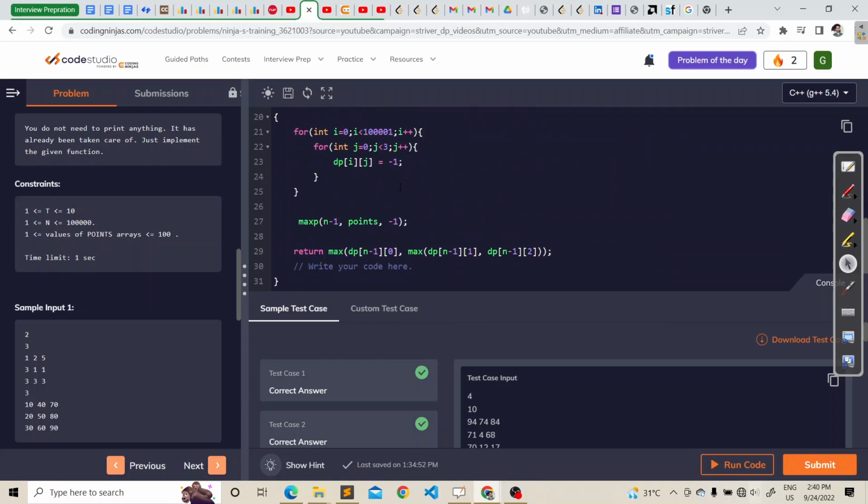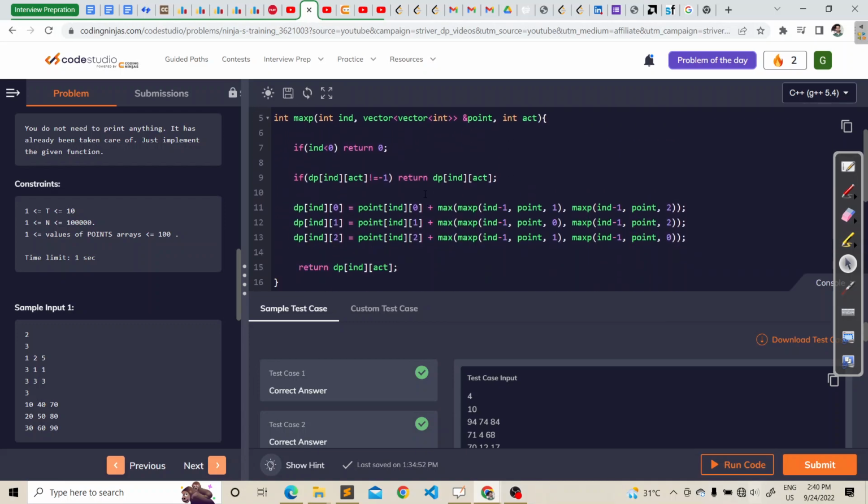So let's see how this function is working. I pass the activity, which activity I'm performing, and the index, the day. So on which day we are performing which activity, and this is the point.